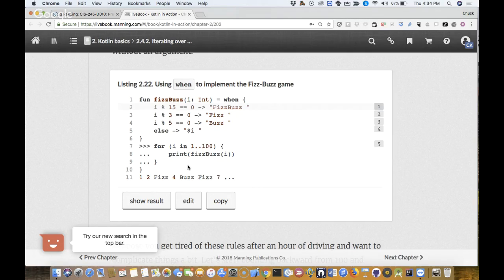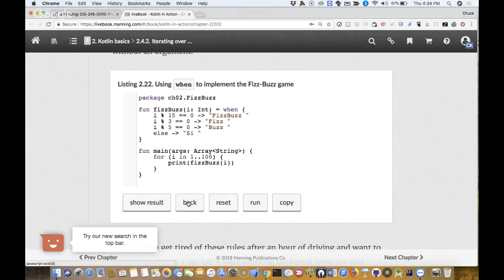The for loop goes through the iteration. I'll click on the edit there so we can see that. In the for loop in the main, it's doing i in 1..100, so 1 to 100. It's going to go to the fizzbuzz function 100 times.